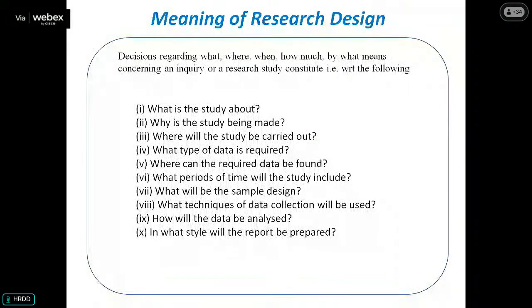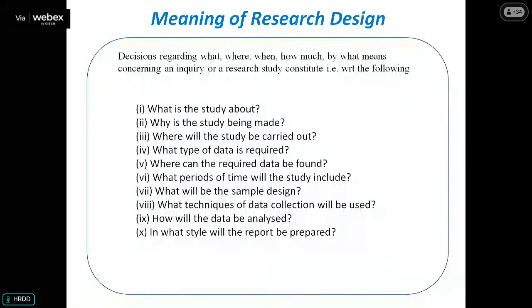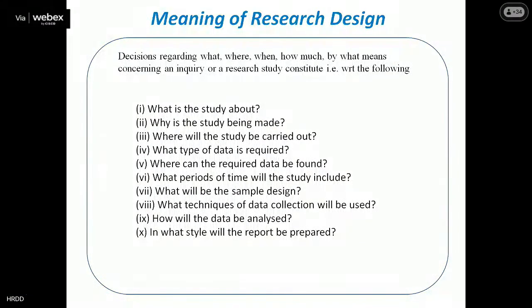What will be the sample design? How many samples do you want to establish? Suppose you are creating nanoparticles, as I told you. There are many strategies. You prepare a range of nanoparticles: 1 nanometer, 2 nanometer, as we discussed, 5, 10, 20. So what will be your range for which you are defining the property? You are measuring the optical properties, the luminescence, based on nanoparticle size. You have a variety of nanoparticle sizes, but how many sizes you will investigate, you have to take a decision. Will it be 3, or 5, or 10? Will you do 2? But 2 will not have much meaning, right? At least 3 points are required.